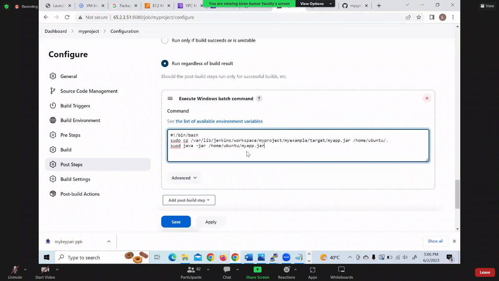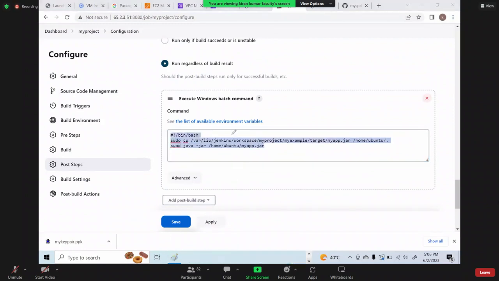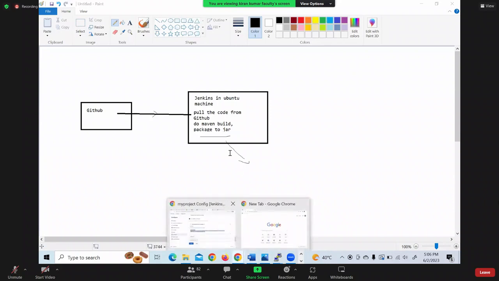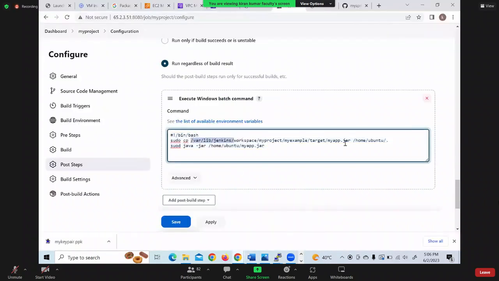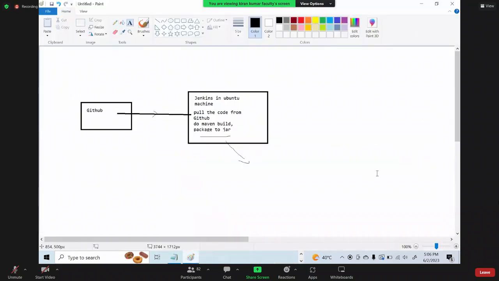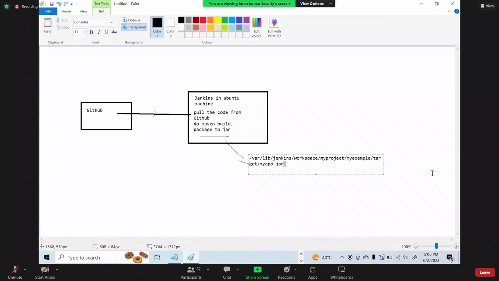See what this command will do: your Jenkins now has packaged the jar, and this jar is in this path. If you want, I can show you this.